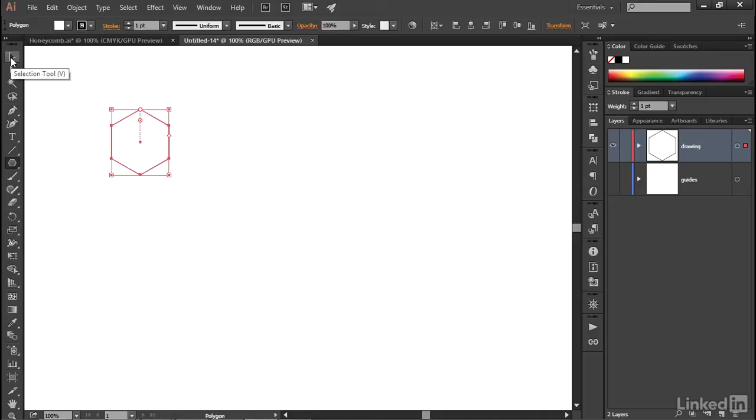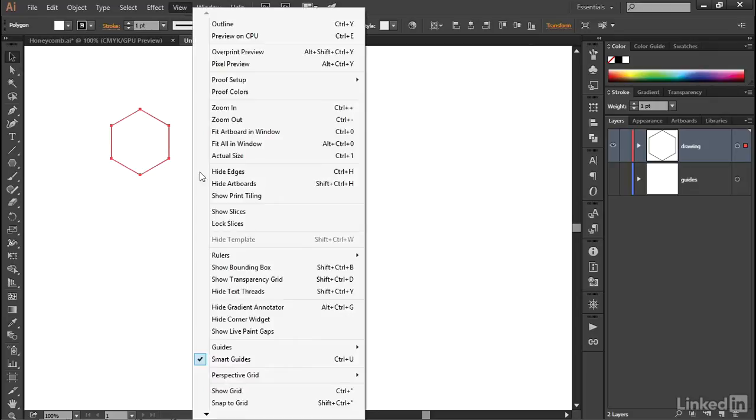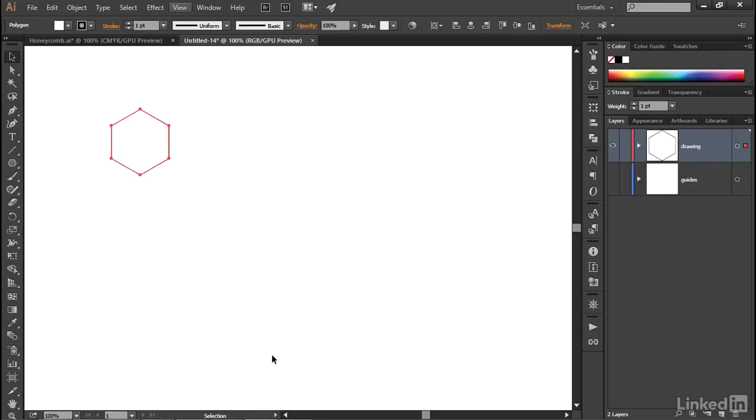Next, switch back to the black arrow tool, which of course you can get by pressing the V key. And we're going to make a couple of initial movements here. Now, for the best results, you want to go up to the View menu and make sure your Smart Guides are turned on. And then drag this guy by one of the left-hand anchor points until it snaps into alignment with its similar right-hand anchor point, and press the Alt key or the Option key on the Mac, and then release in order to create a clone.